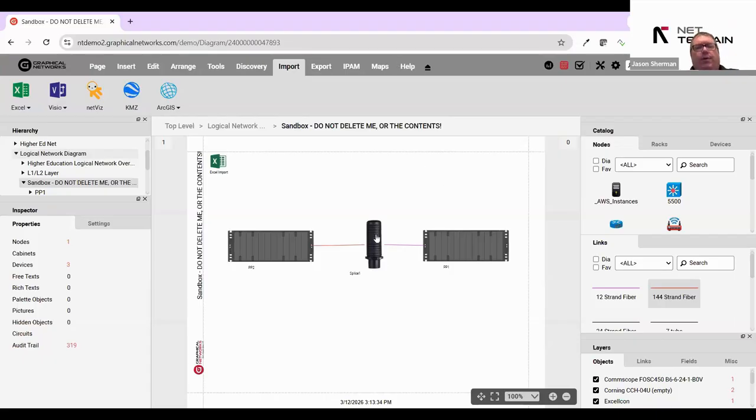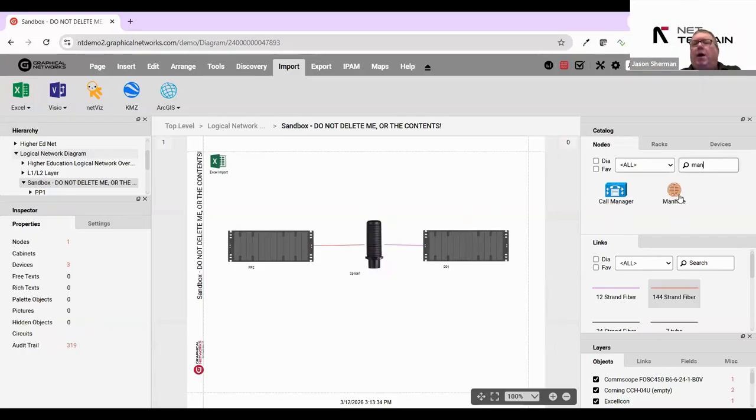Sorry. So these guys here, typically you're going to put them in some sort of hierarchy, right? You don't want to just see them on a flat diagram. You want to see them like at a location. I want to see this inside a manhole. I want to see this inside a building, right? I'm doing this in reverse. Normally I start from the top level and I work down. I'm doing this in reverse today. I'm doing all my splicing and stuff, and then I'm going to kind of work my way up. So let me show you that.